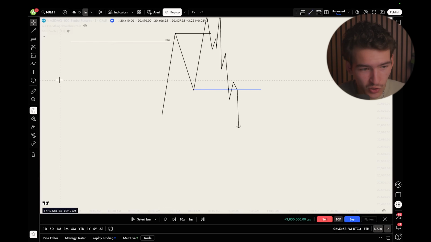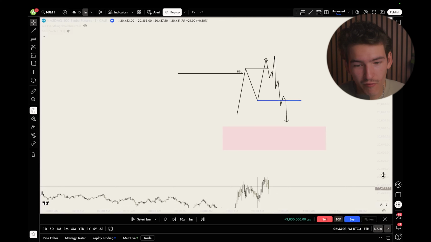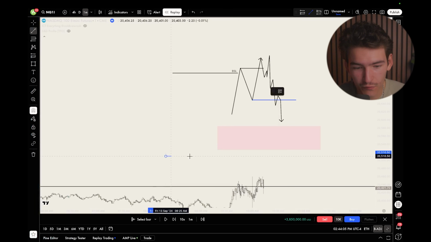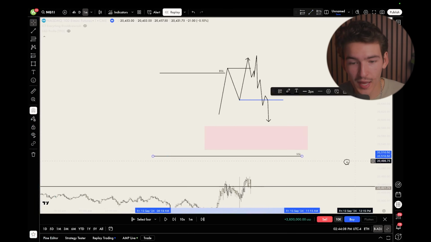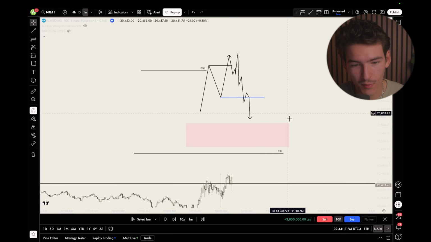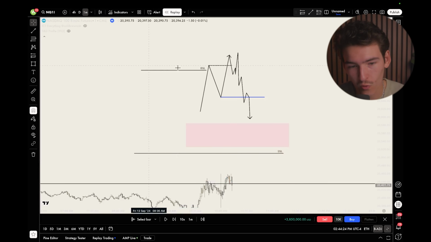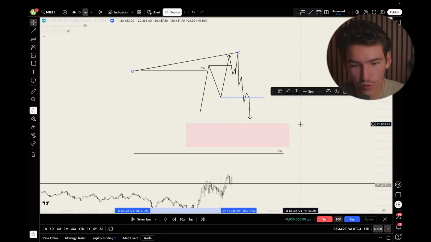Now, keep in mind, the opposing draw on liquidity could be equilibrium of that price range. It could be a bullish fair value gap. It could be a form of sell side liquidity. That is where you want to experiment with recognizing price action and recognizing session highs, right? Session highs are a very high probable target for trading. So for example, imagine Asia session high gets taken and now we're going to reverse back to London session low, right? That's what we want to see and validate. And then of course, maybe there's an SMT here, even adding more validation.